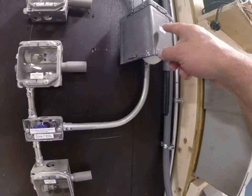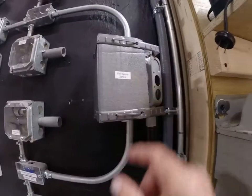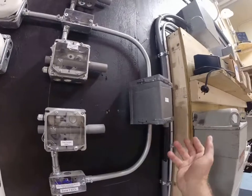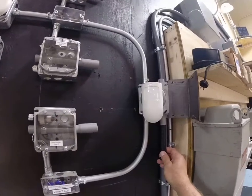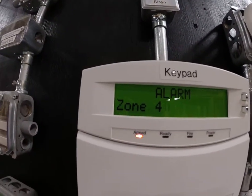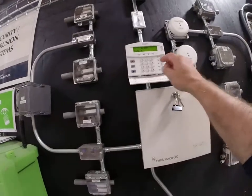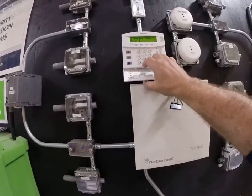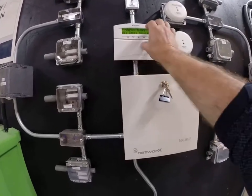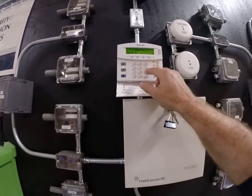Then we have PIR sensors. I'm going to set this off just so you can see — I'm rotating this passive infrared sensor. It works based upon heat and movement, so if I open this I'm moving something in front of it. That goes off — you can see that I'm in alarm. It's telling me what zone that's in: Zone 4. In my house I would probably have something else tied into Zone 4, and in programming it would say something like 'living room,' so at least then it tells me what Zone 4 is and I know where the alarm is.